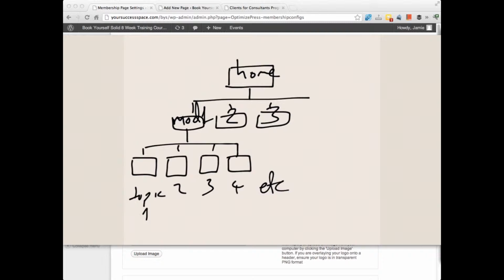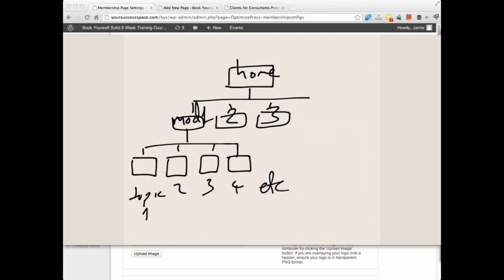Fast Track has the home, and then at my 1, 2, and 3 level I have the Fast Track level, which then goes to the topics of the different types of Fast Tracks. Or my number 2 is my A to Zs, and then I have a whole lot of A to Zs under the number 2. For my marketing, my Book Yourself Solid Online, module 1 is the foundation, and that has 4 pieces in the foundation underneath it. Okay, module 2 is the building trust and credibility, and that has 3 pieces underneath it.